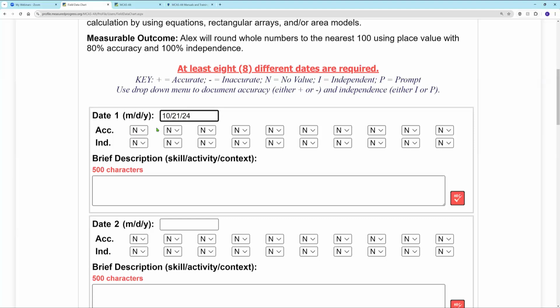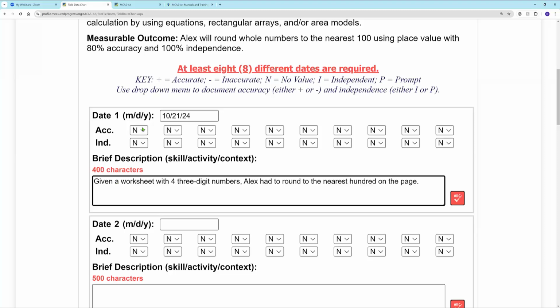So the theory behind this is on this day, we did a series of trials on one activity that you can still describe here, but each column is a trial. So accurate was a student accurate, which is the plus. This key is here to describe what it is. So accurate is plus. Did they do it independently?